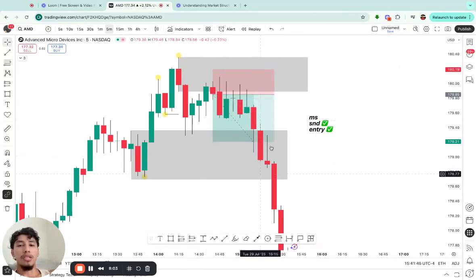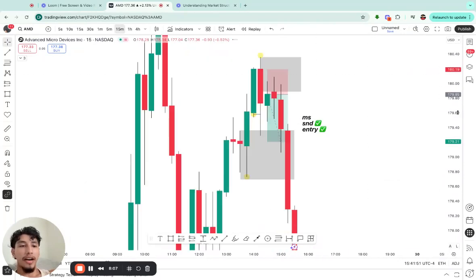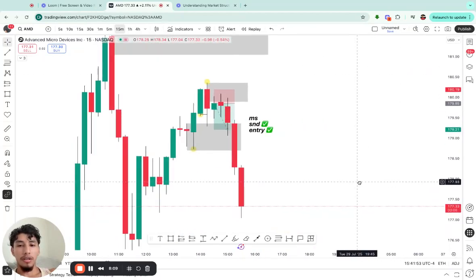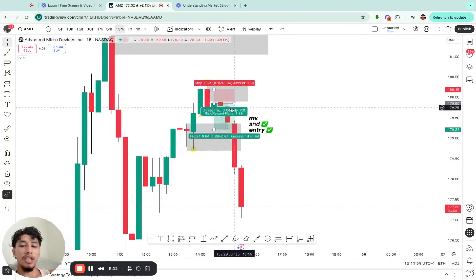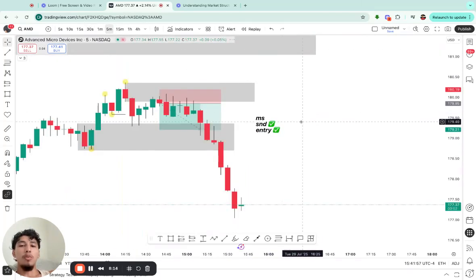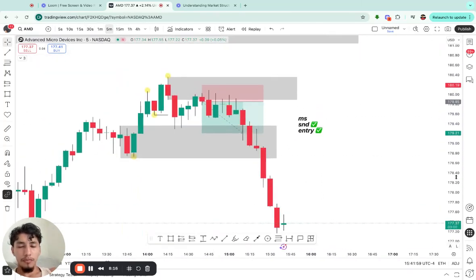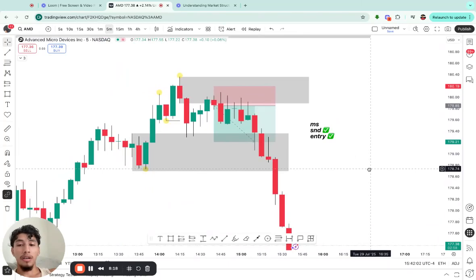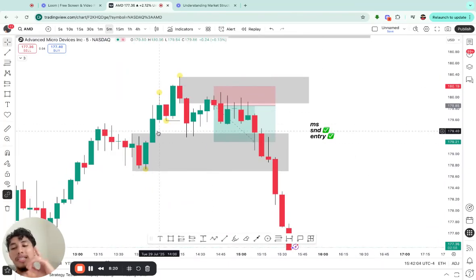So this right here was the start of that change of character. Because now, as you can see on the higher time frame, we're bearish now, but that all started on the lower time frame. This is why understanding structure is very important. Right here, one little mistake, like not understanding structure, caused me to take a loss. Now, it was only a $40 loss, which is not bad at all. Mind you, the max that I'm willing to lose is $50, so that's still under the $50 range, which is pretty good.